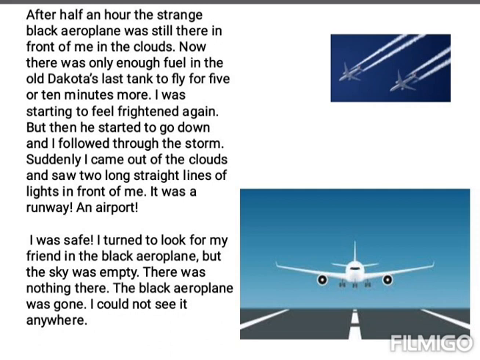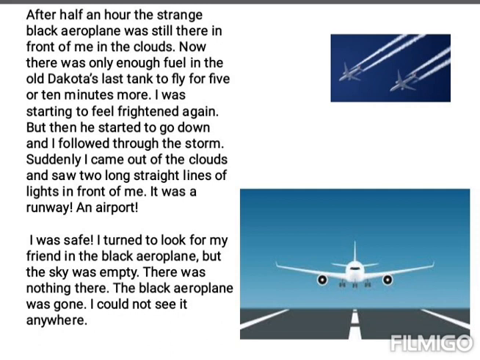Suddenly I came out of the clouds and saw 2 long straight lines of lights in front of me. Wow, it was a runway, an airport. I was safe. I turned to look for my friend in the black aeroplane, but the sky was empty. There was nothing there. The black aeroplane was gone. I could not see it anywhere.